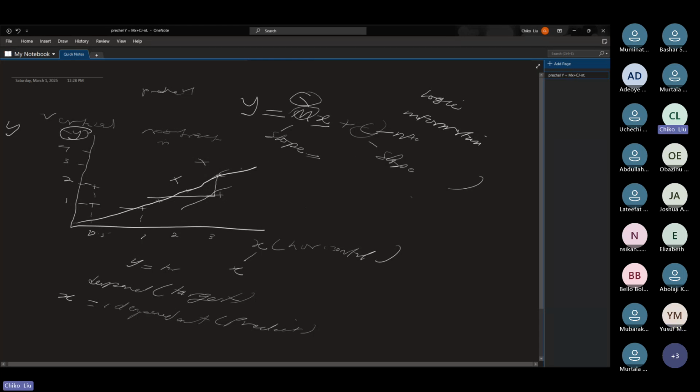So basically, the slope is calculated based on the change in y, which is the vertical, over the change in x, and you see that in predictive analysis it is very important. If you are doing a prediction, based on what has happened, this event that has happened here, you can predict what is going to happen in the future, which is somewhere around this side.